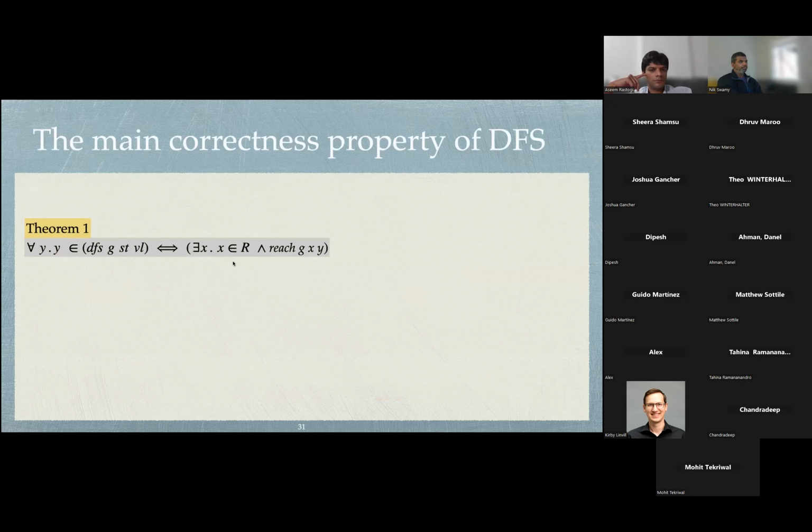And only the objects which are reachable from some root element should be present in the visited set. So it's an if and only if condition. The DFS starts with a stack filled with roots, similar to mark, and it starts with an empty visited set.